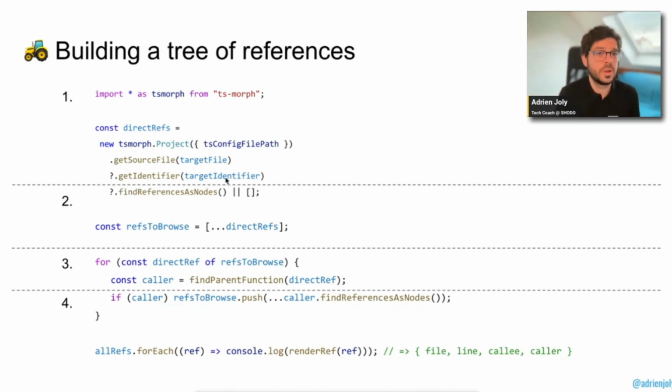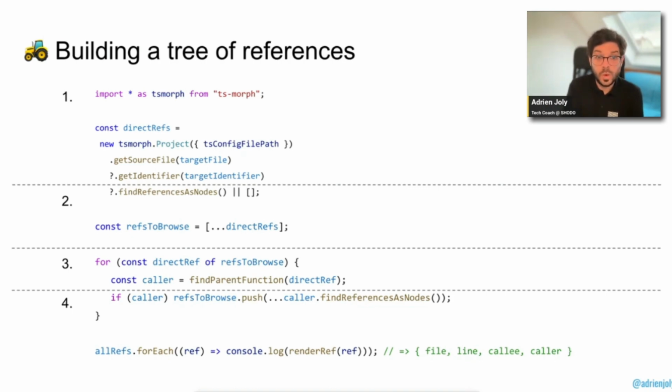So starting from there, what do we do here? Instead of doing a recursive function, for the sake of simplicity, I just created an array. So a list of references that starts with the references that we gathered from the first step, and that will be completed. So we will push more references as we go over all of the currently existing references and find the parent function for each of them, as I was explaining earlier. So this is a very basic, very naive implementation, but it's just to give you the rough behavior of that script.